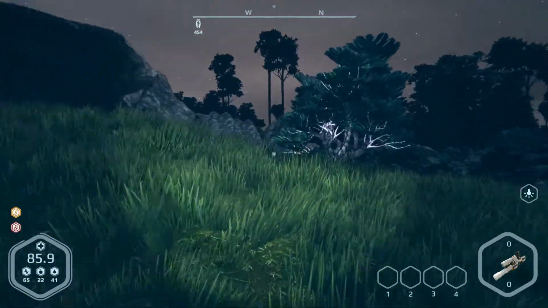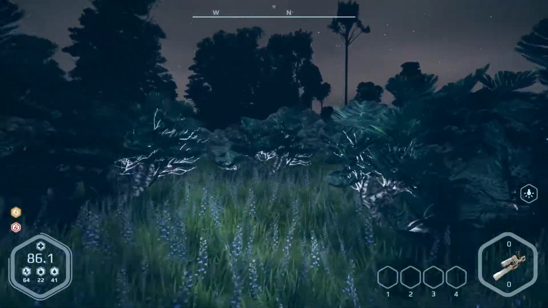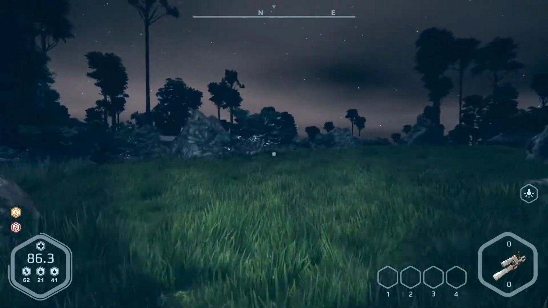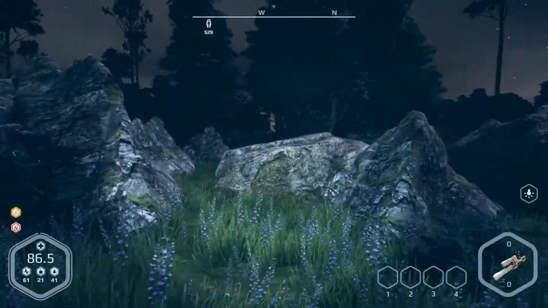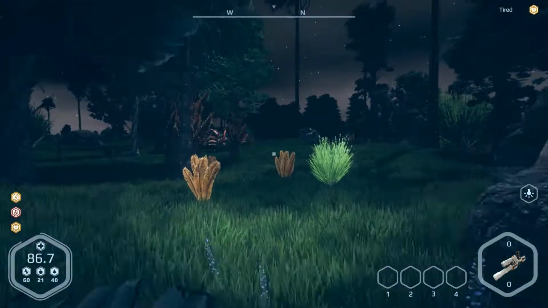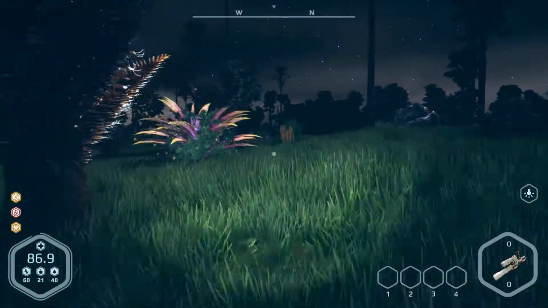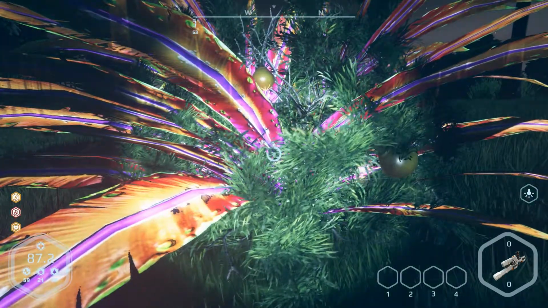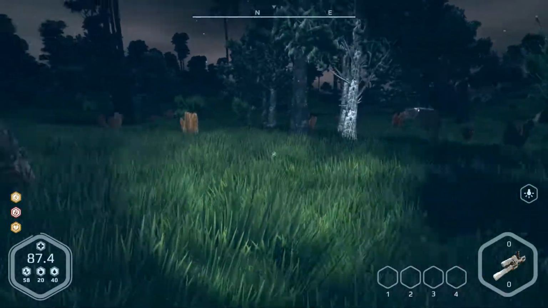Don't worry too much about the resources right now. So the main thing we need is to try and find some herbs. So there's a plant over here. What are you going to give me? Give me some herbs. No, this is going to be fruit. Gather it. No, herbs. Woohoo! Nice. Awesome.